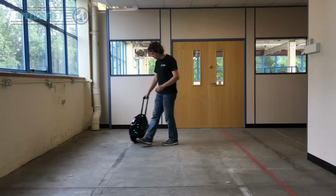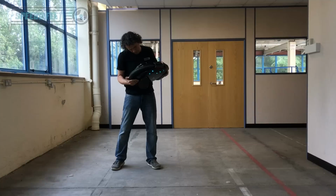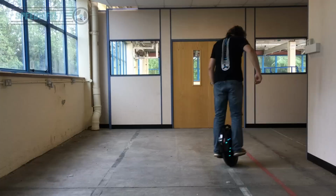Very simple use. Well, let's try it, shall we? First of all, let's pick this up. Max 65 PSI. That's a 16 by 2.125. And it's got a fairly sort of cross-purpose tread on it, by the looks. Oh. Wow, okay.